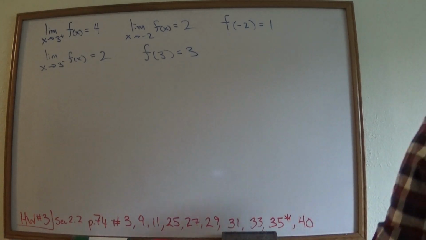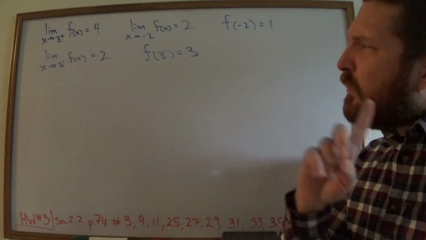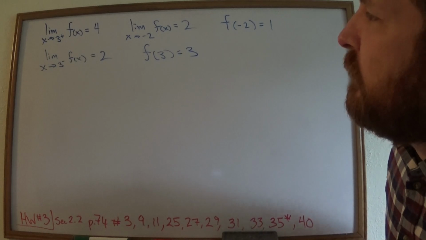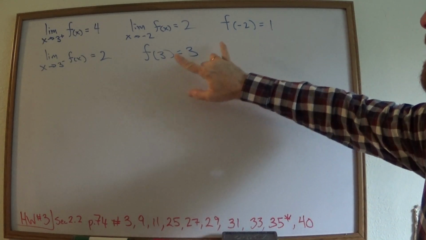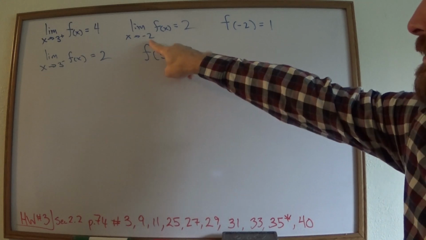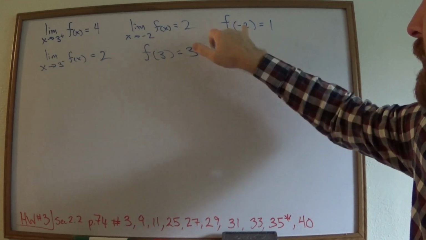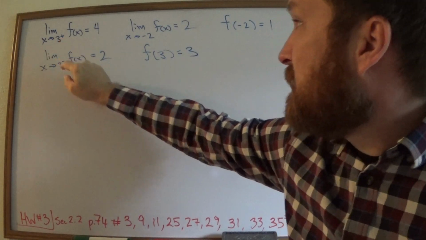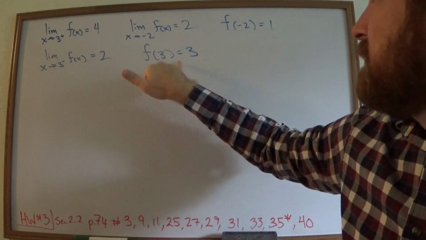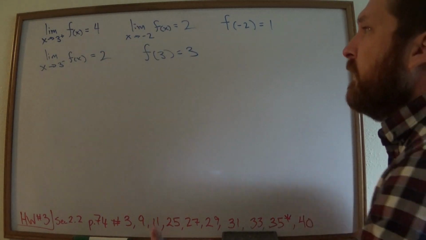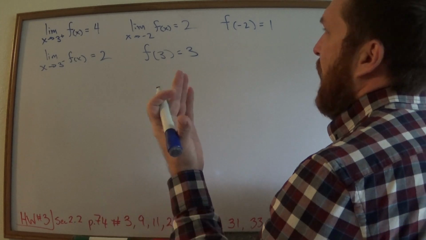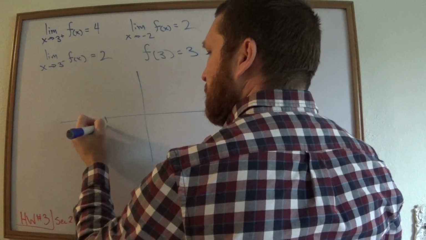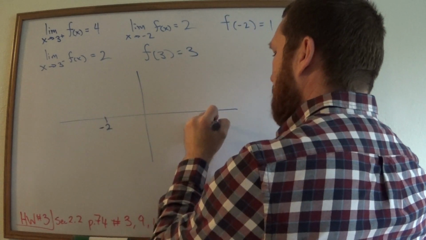I did want to do one of these because this could be easy. So what was your question? Well, let me just talk through it, and if you still have a question, then we'll do that. Starting here, I see at -2 there's also a limit. There's f of 3, and something happens, and we're going to different places as we do that. So there's two interesting places, one at -2 and one at +3. I'm going to mark these places. Here's -2, and here's +3.